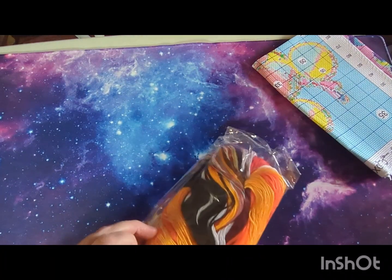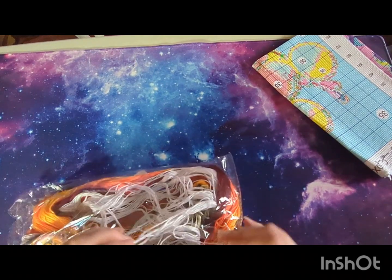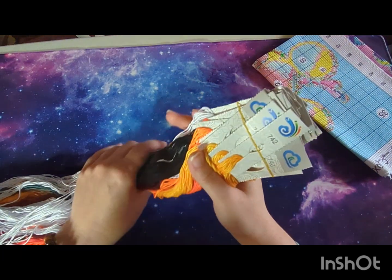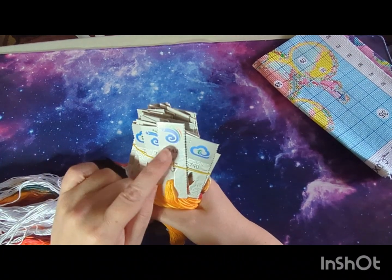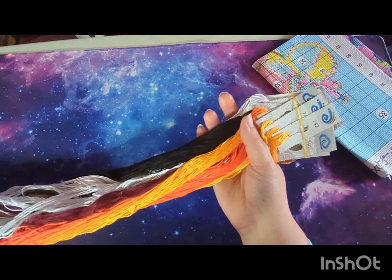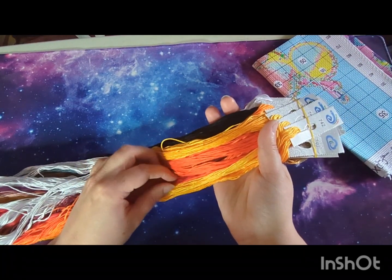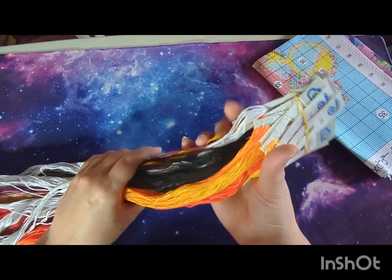We're going to have a lot of orange ones in this kit because of Winnie the Pooh — with the honey pot colors. As before, I'll cut the tops off the threads but keep the numbers on, then put them on floss ring drops. We've got a lot of orange tones — a golden orange here, a nice burnt orange I like. We've got red too, which is either part of Winnie the Pooh or Mickey Mouse, since Mickey Mouse has red in his shorts.